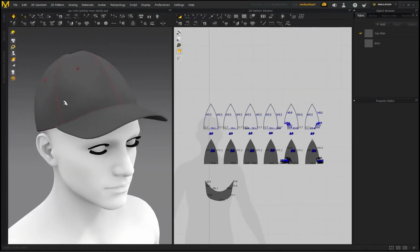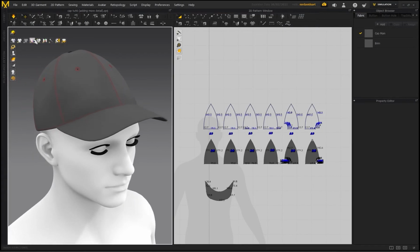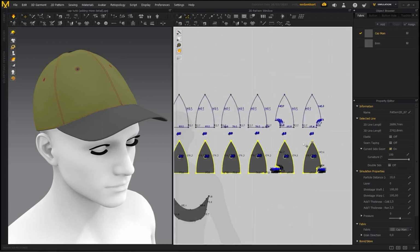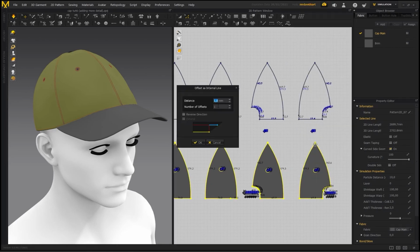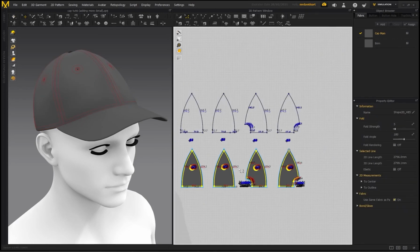So now I want to create some more internal lines so I can create some top stitching detail on here. So just make sure this is enabled. I'm going to make sure I've got transform pattern selected, select all of these pieces, go back to my edit pattern, right click, and then you want to select offset as internal line and put this on a value of 5 and click on OK.